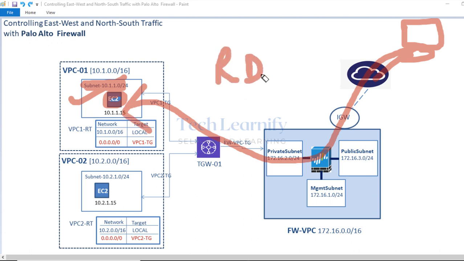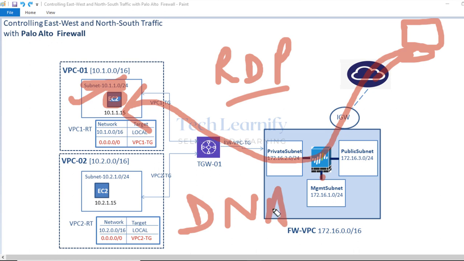RDP from outside. So for that, this Palo Alto firewall should have destination NAT policy configured. Because what I did, I didn't assign any public IP address to this EC2, not even to this EC2, no internet connectivity at all. Because that's the best way to verify the whole configuration.